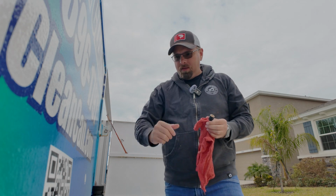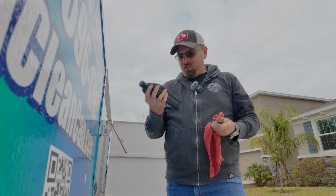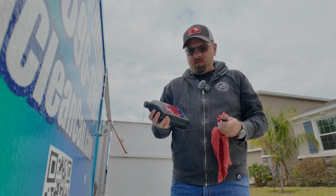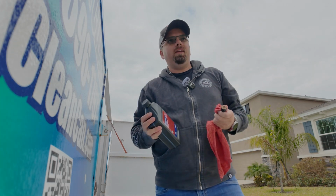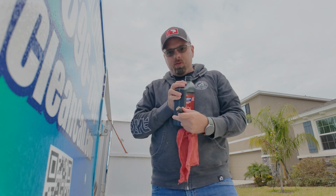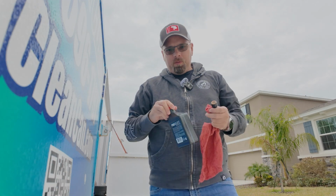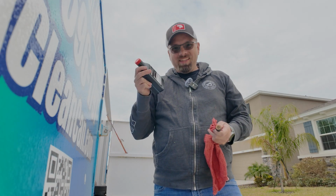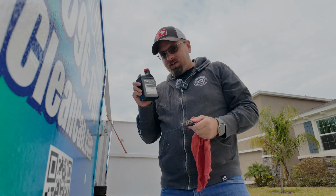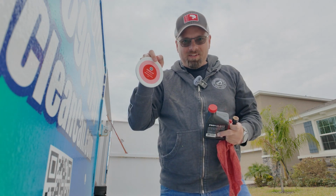Here's what I'm thinking. I've got this oil from Ace. This is like $7. It's non-detergent, 30 weight. What I might do is dump a little bit in there because I've still got room in my Publix sour cream container. I'm thinking I might pour a little bit through there, so it gets some more of that milky oil out of the system, and then put the plug in and put in the good oil. Okay, this was $13, this little tiny thing. I was hoping it'd be enough. It looks like it will be. That container's not full yet.